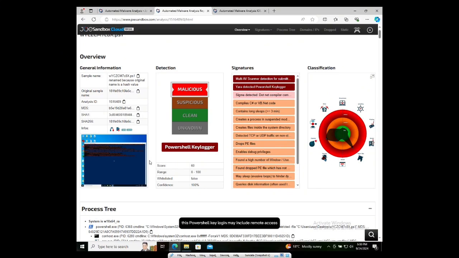This PowerShell keylogger may include remote access, as it needs to send captured data back to the attacker's server and command and control center, although the only 2 IP addresses listed in this report are not enough to make a certain assumption. Its persistence mechanisms include modifying startup scripts and executing code on the fly, and its targeted environment of Windows and PowerShell show that its aim is to target as many devices as possible.